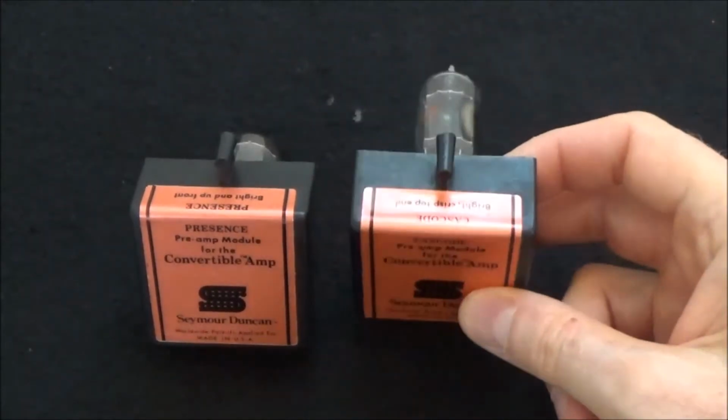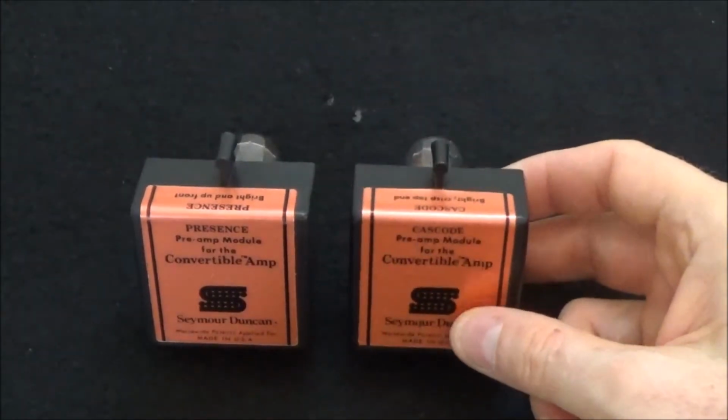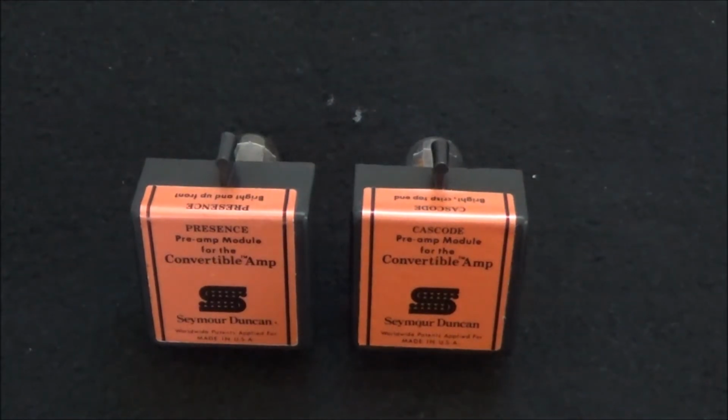But I prefer the Cascode module over the Presence module. I don't like super bright amps, so you know, to each his own.